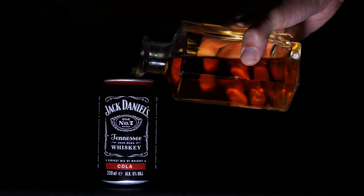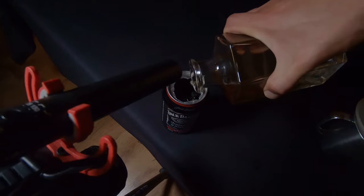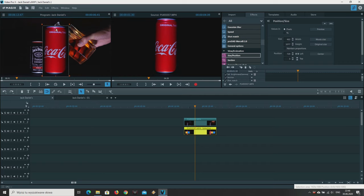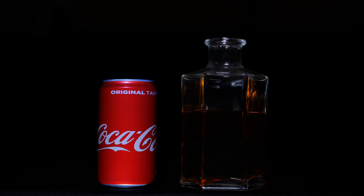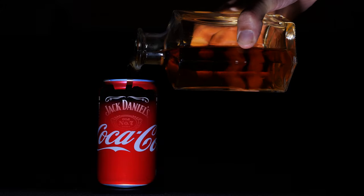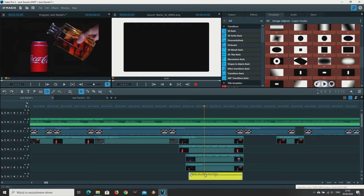Then I recorded two scenes. First one was with the product that has a hole so I can easily fill the can with whiskey. And the second shot was only a can of cola. In the editing software I combined these two scenes and the mask by resizing them to fit the main scene. And because the white color of my mask was not covering the whole surface of the product, I decided to add another one that will fill the gap.